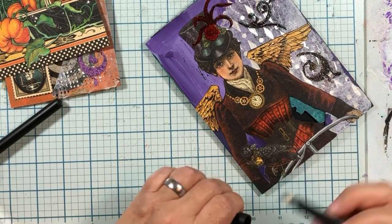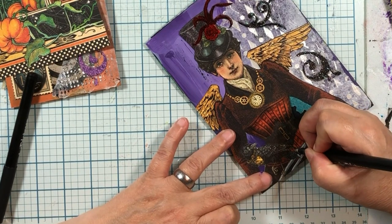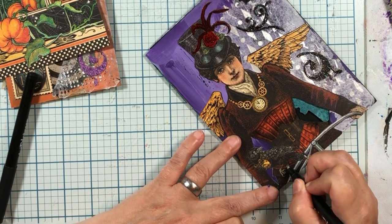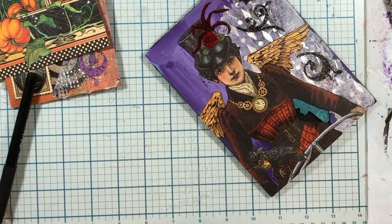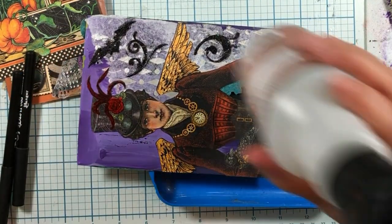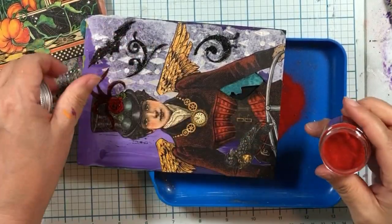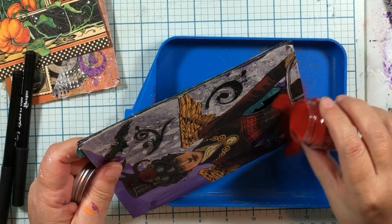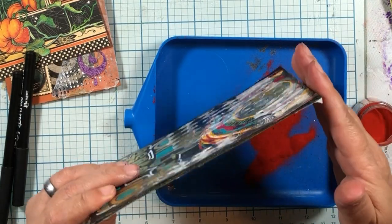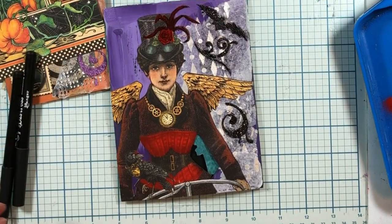Now around my raven, I am going to try to do a little bit better job because I don't want my whole raven covered in red embossing. Okay, let's do this. Where'd it go? Okay, let's try not to pour it down inside the envelope. There we go. That is going to be pretty.